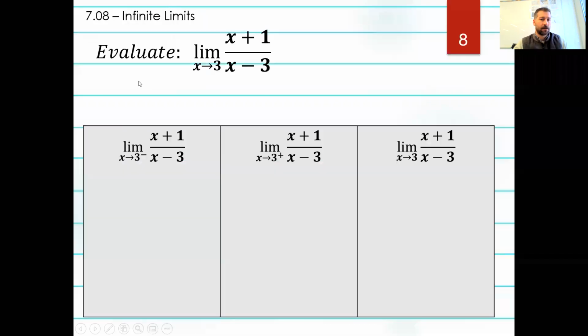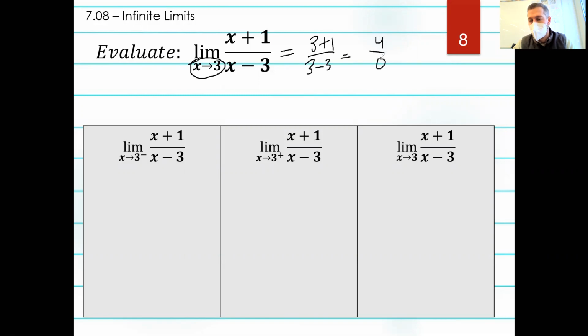which is infinite limits. Okay, infinite limits are going to be a little bit different. They look a little bit different to start. So let's take a look at this first one. We are no longer taking the limit at infinity. We're taking the limit at 3. Well, I'm going to rely on my old strategic way of doing these, which is to actually just plug in a 3 and just see what happens. And I'm going to get 3 plus 1 over 3 minus 3. And in something like this, I get 4 over 0.